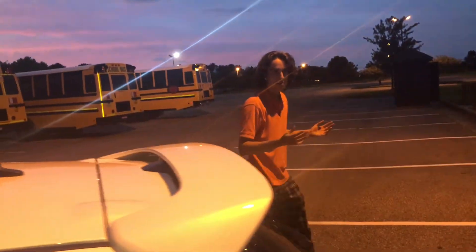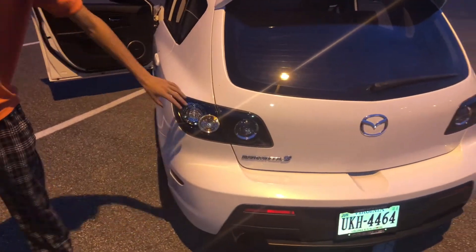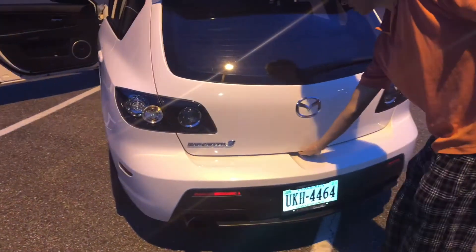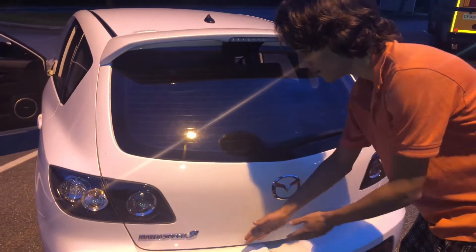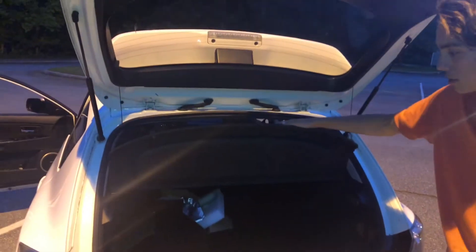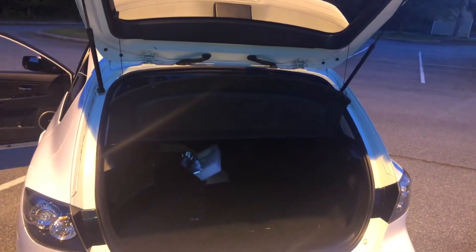This car is a hatchback with a rear wiper, which is neat. I do love these black tail light housings — it looks really sleek especially against the white pearlescent paint. Coming to the rear, it has a really wide, thick bumper — very safe. You get tons of room in the hatch, enough to store overnight gear if you're going camping. There's also a cargo mat to hide your belongings.